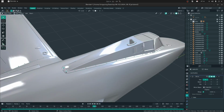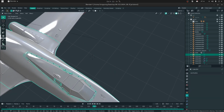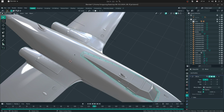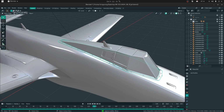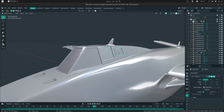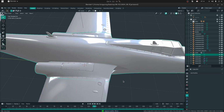Let's go add the lovely cockpit details. I think they're pretty flat in my opinion, so they're not really contributing much to the silhouette, so that's fine. Oh yeah, it'll always be something like that. I'm real satisfied. If you guys really have the time, you can add some really cool windshield. I think that would be really sick.